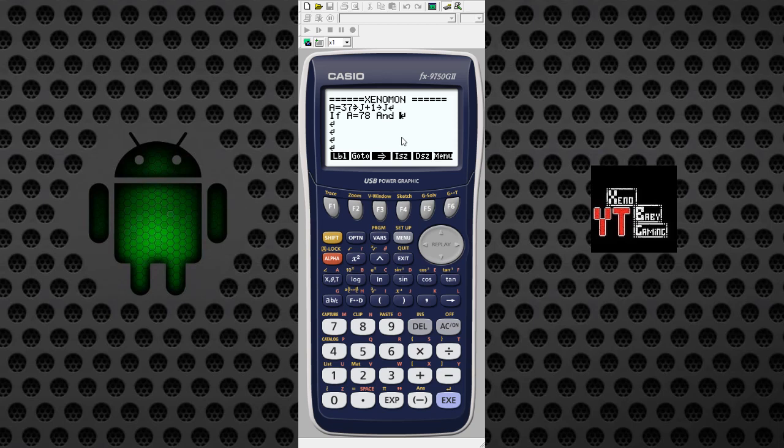So if A equals 78 and I equals 1, and let's quickly go to options, and let's go to logic, and we're going to be using and once again, and J equals 1. Now if A equals 78, that means that you click the shift button while your cursor in the game is on the attack.